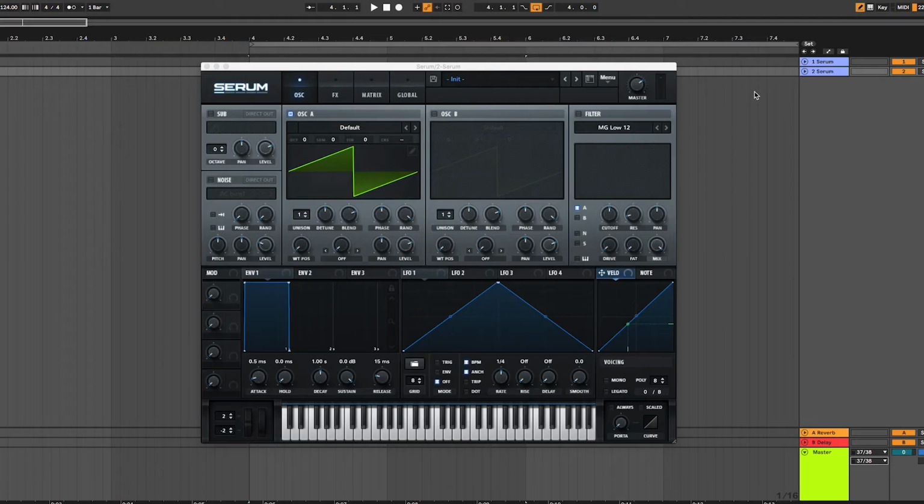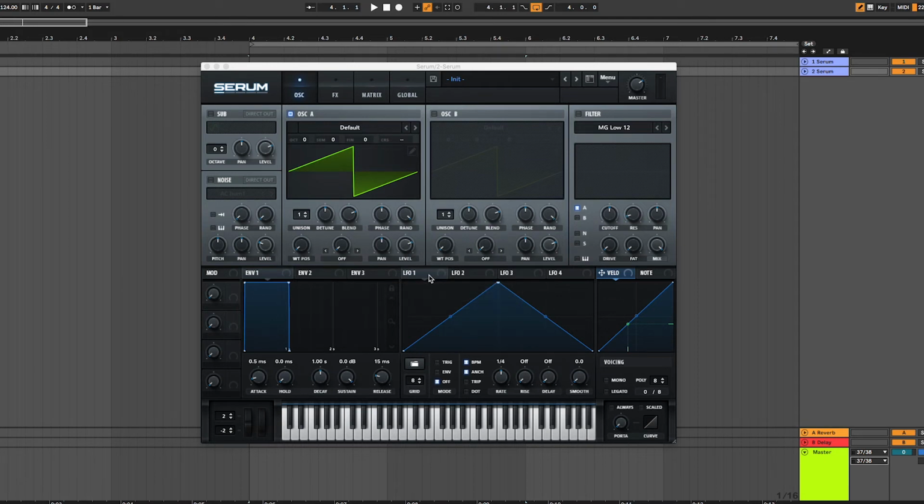Hi, this is Brent with Sample Tools by CR2, and in this video we're going to be looking at modulation using SERUM. Now, this principle applies to any wavetable or any synthesizer for that matter, and we're mainly going to be focusing on using LFOs.